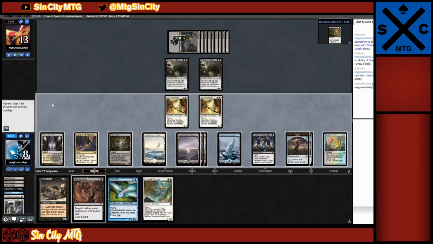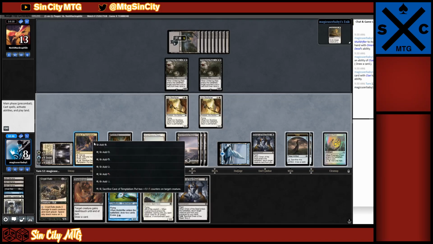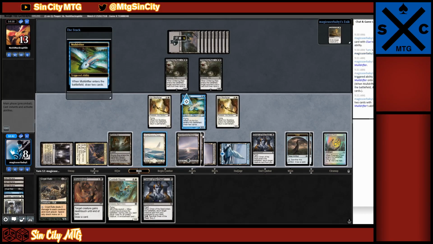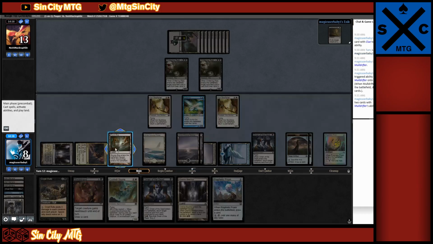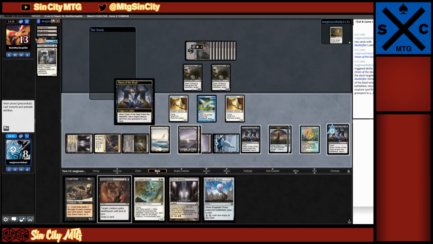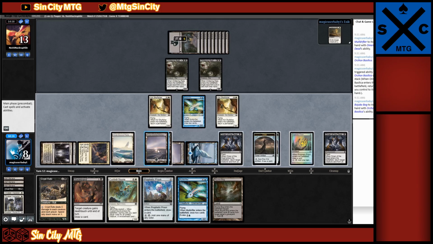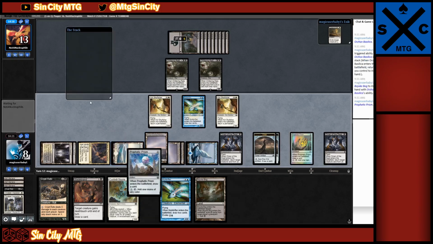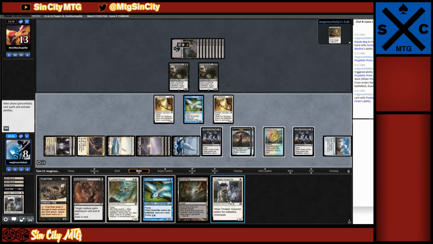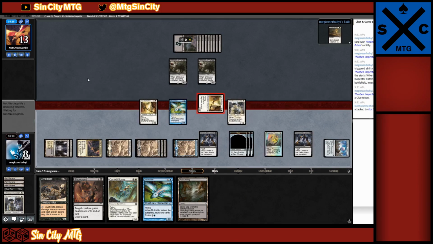That is freaking amazing too. That's great too. Go get the other Moldrifter. Let's bounce back the Jukebog, in case we need that later. Let's Prism. Swing for two.